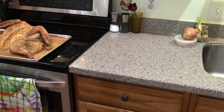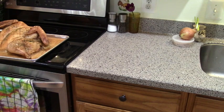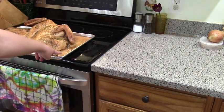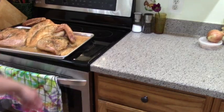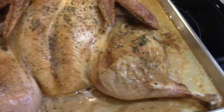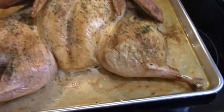Alright, so I took a minute and cleaned up the kitchen a little bit. The turkey is resting. I'm getting ready to cut that up. I'm going to save the drippings. Let me take you off the tripod here. There's quite a bit of drippings and stock, if you can see it moving there. And it's a beautiful golden brown color. The turkey looks really nice. I'm going to carve that up in just a second.